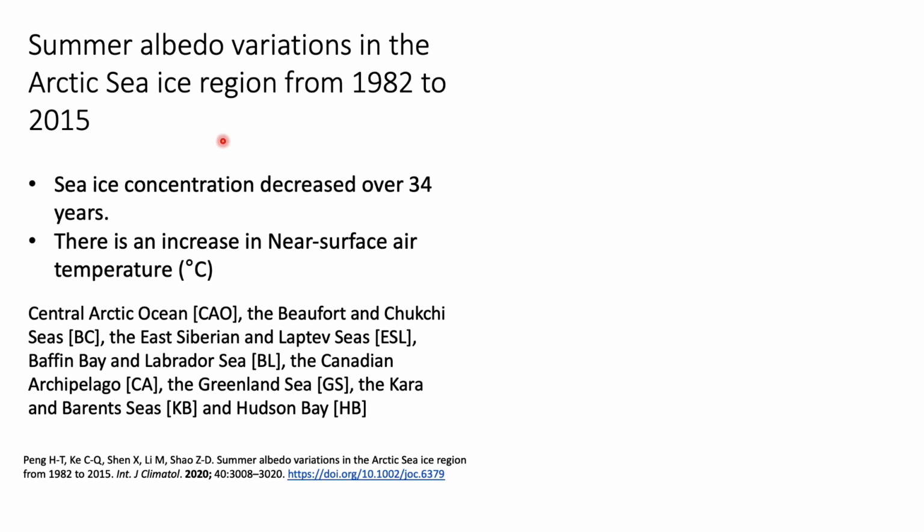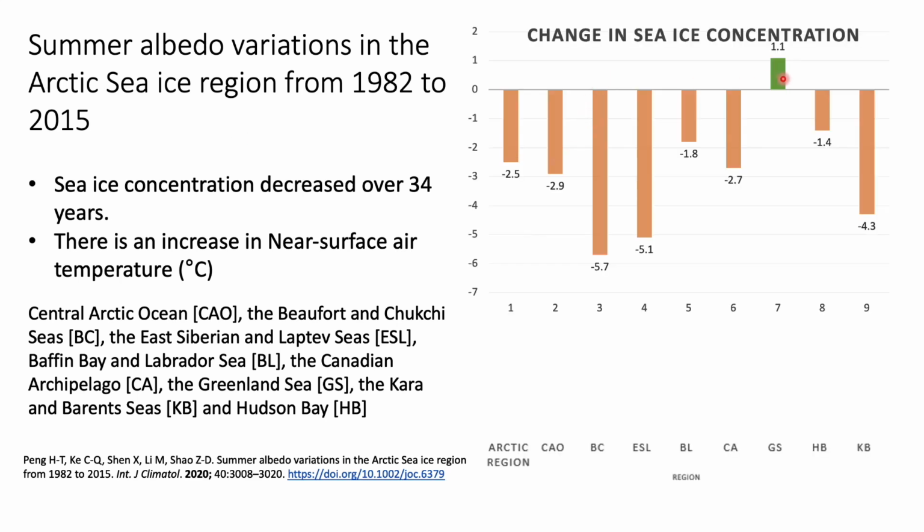Another thing we can understand from this is the change in sea ice concentration also. See, one is sea ice extent gets reduced over a period of time, and here again the sea ice concentration also, because the thick, multi-year ice is getting reduced to seasonal ice. So that change is also happening. So there are two effects happening due to solar radiation in the Arctic region, and that can be studied using the albedo of the ice.